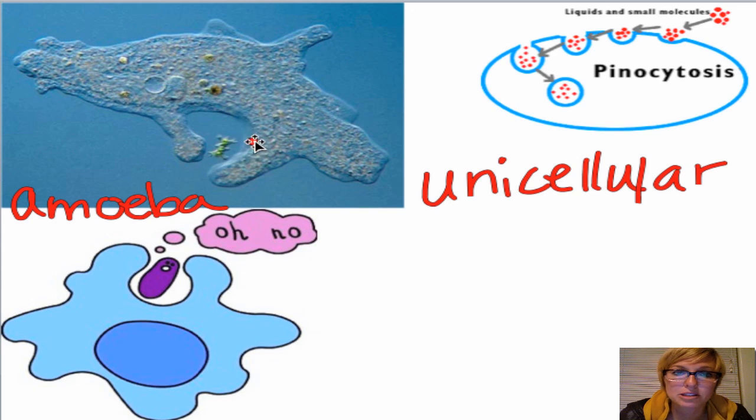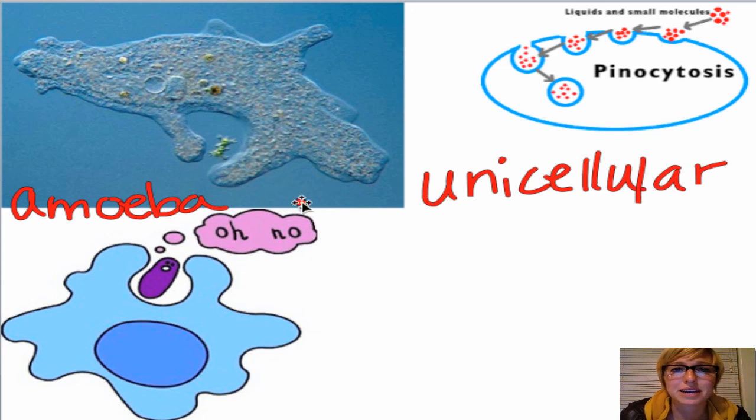So what happens is it'll come up and it'll be like, bump into food. It'll be like, wow, food. And it'll actually fold its whole body around the food particle, and it'll create this little pocket of food within the body where then the lysosomes will come to meet it to digest it.